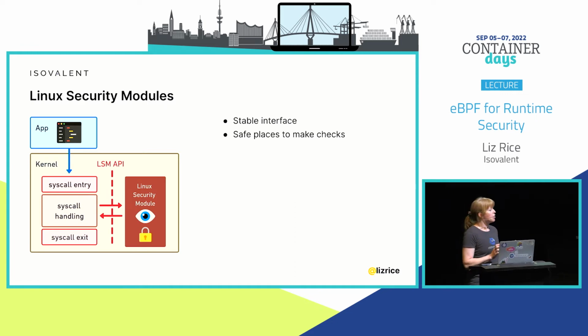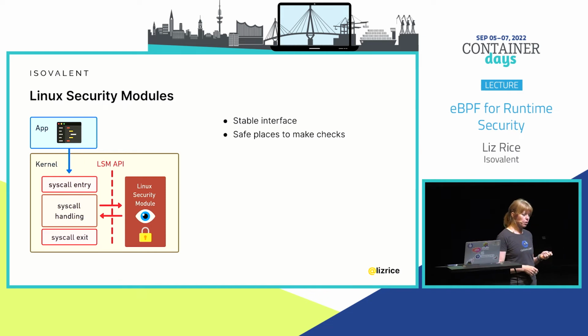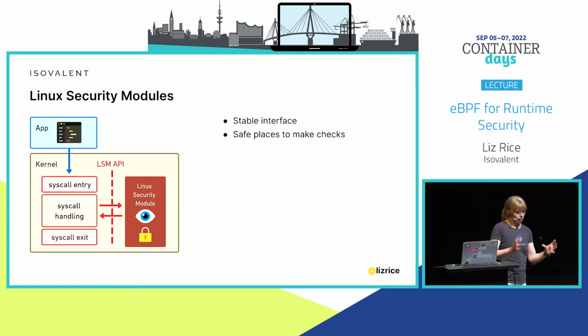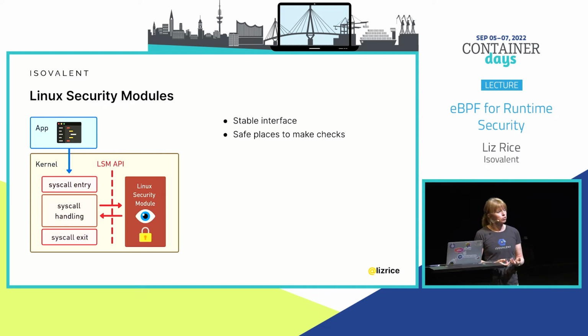And there is a really great interface for doing this. It's called the Linux Security Module interface. One of the reasons why people use system calls is because it's a stable interface. It's guaranteed not to change from one kernel release to the next. And the same is true of this Linux Security Module interface. It's a stable interface, and it was provided originally for security kernel modules.